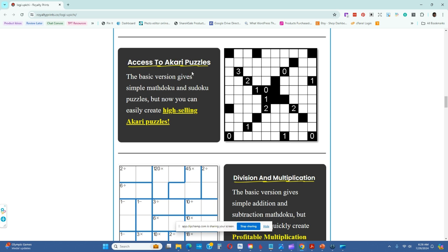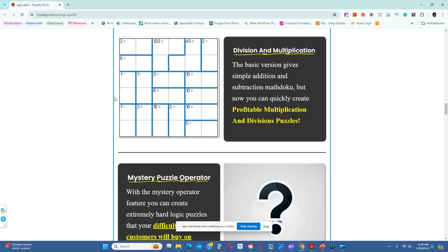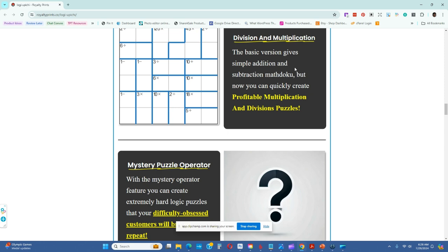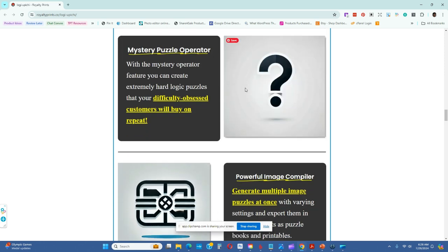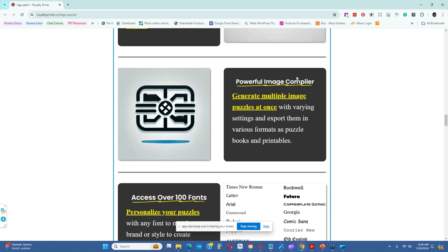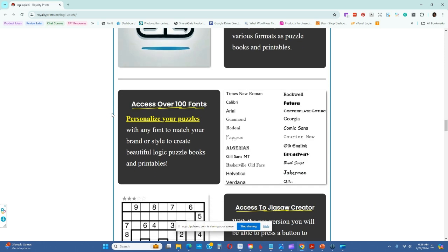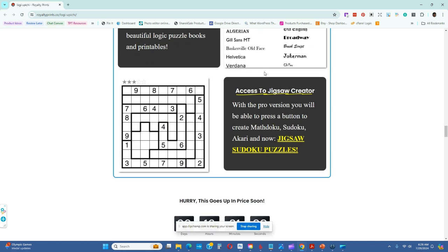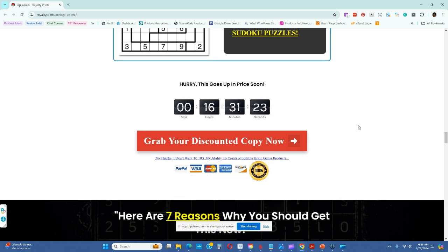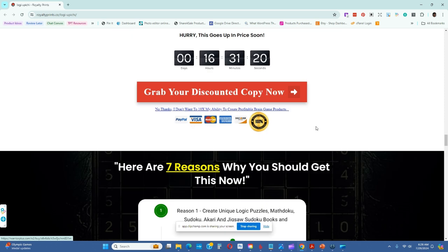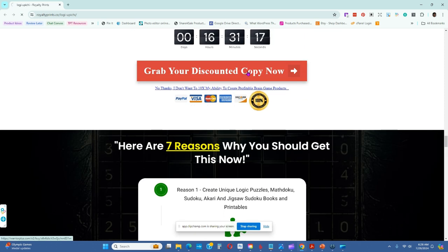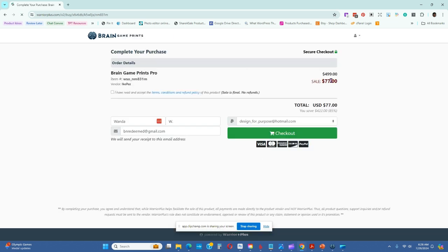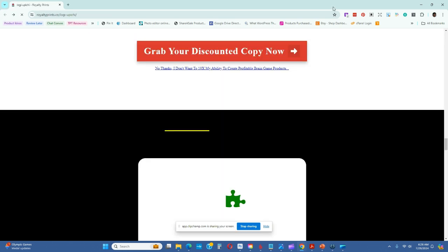You also have that Akari puzzle instead of just the two that come with the standard. You have additional math operators that you can include. You have the image compiler that comes with the Pro version. You have access to hundreds of fonts where you can further personalize your puzzles. And you'll also have access to the Jigsaw Sudoku puzzles. And that is, I believe it's $77 if you choose that option. Yes, it's $77. And you don't have to, but it's an option there.